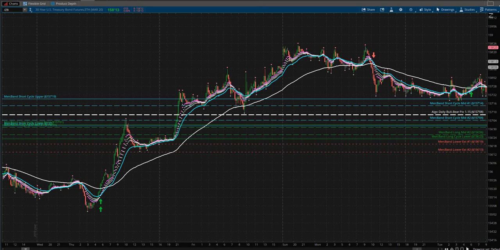Now, one of the reasons that this algo works so well is that it gets you in when you've got changes in momentum from up to down or down to up, and it gets you in the trade at the precise moment that volatility is compressed as much as it's going to be relative to that particular moment in time, and then the vol expands in the direction of the trade.